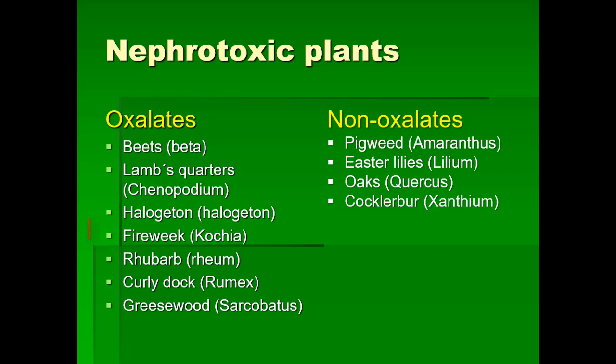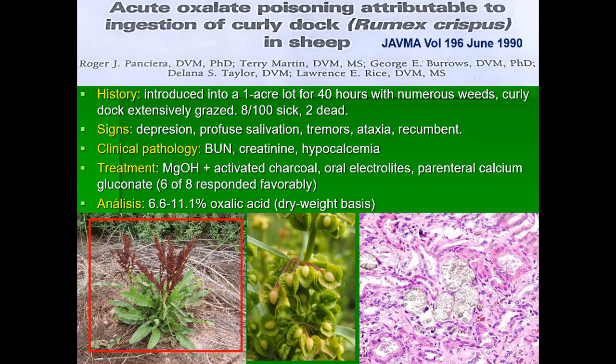And the first one is curly dock. This is in the buckwheat family. There are several dozen species. This is one of the most common docks across the U.S. that you might find in pasture lands. The leaves are mostly basal, with flowers that are small and dense in a spike-like terminal cluster. The plants turn from green to reddish brown when they mature, and they have individual seeds that are enclosed in a papery wing structure that helps them carry with the wind.